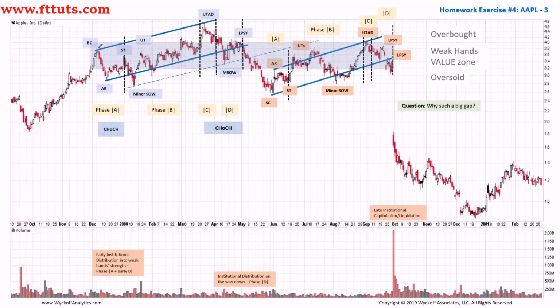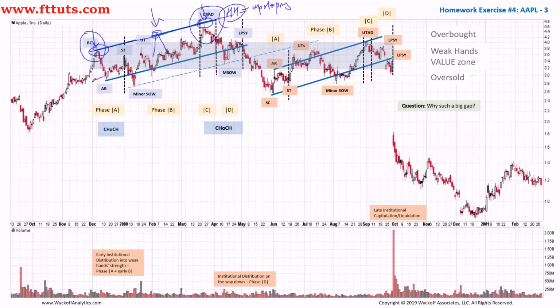So we definitely want to identify the resistance points in phase A, which will be a buying climax, and phase C, which will be a higher high in the upsloping structure. We are only discussing the upsloping structure. We always will have a higher high in phase C, or maybe we'll have a lower high and then a higher high in phase B. So we're always looking for these 3 points, points of resistance in phases A, B, and C, and then we are trying to connect them.